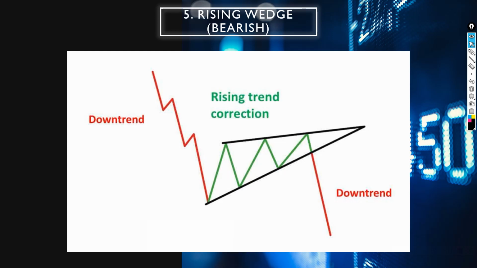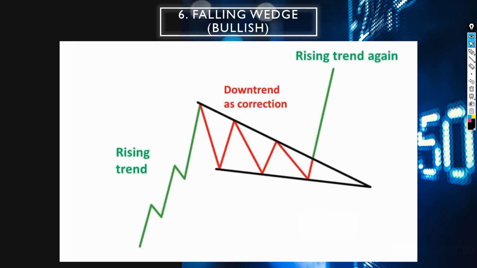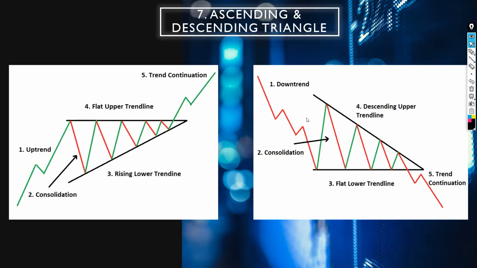Moving on, this is again the bearish rising wedge. Okay, I'm sorry, this is the bullish wedge, the falling wedge, not the rising wedge. I'm really sorry. What we see here is that there will be an uptrend in the falling wedge. Again, very similar. We have the high, we have the low. Again, you can see this is the higher low, and then it keeps on decreasing and moves forward until there is a breakout, and you will place the trade again. This is the rising trend again. So this is about the bullish falling wedge.